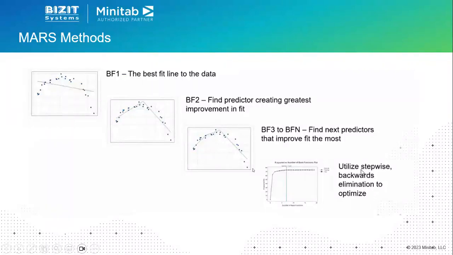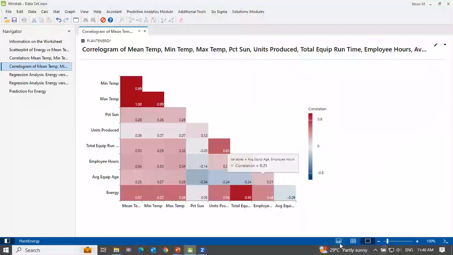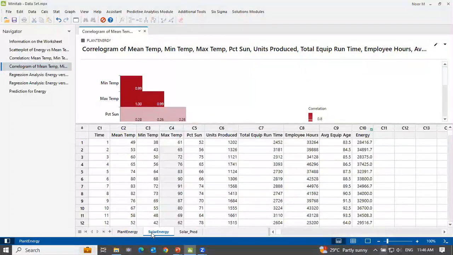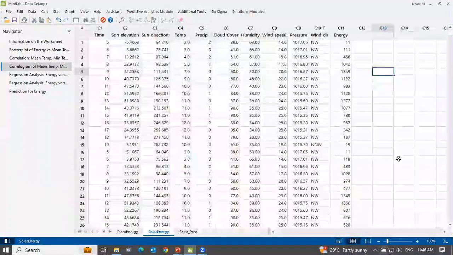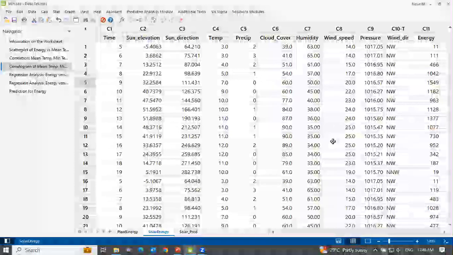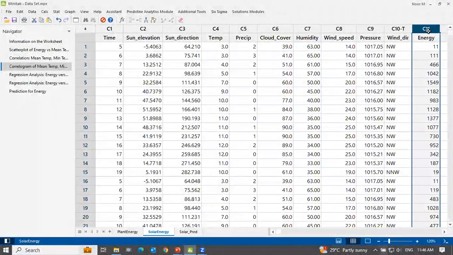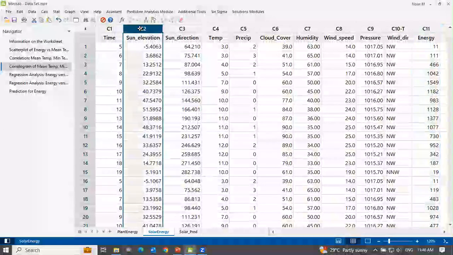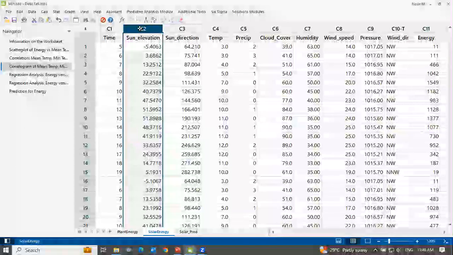Then I will go to that data set. I have the solar energy data here, the same situation, where you have your solar energy power and you want to do prediction.